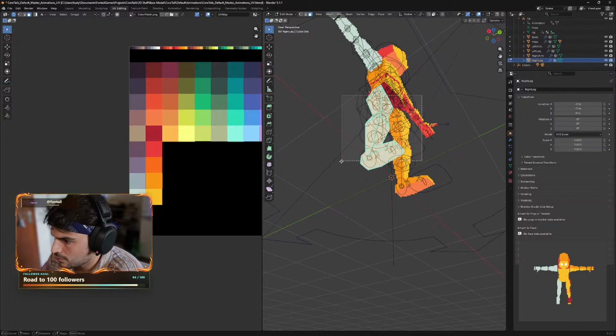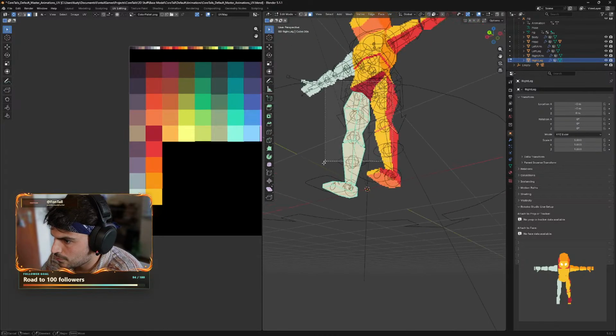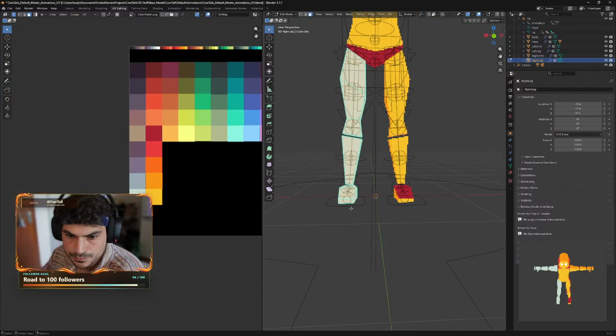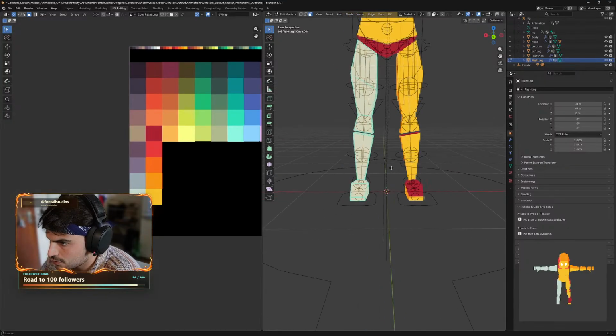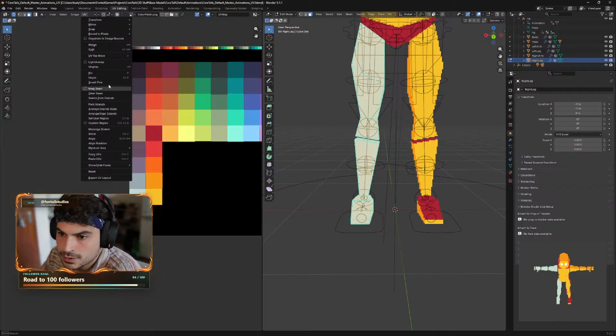Okay, do we have everything? Yes, we do. All right, we have all the faces. Now it's time to UV map.